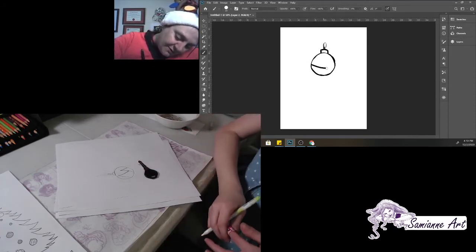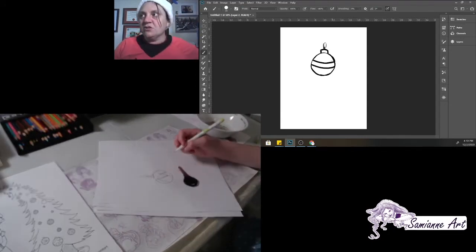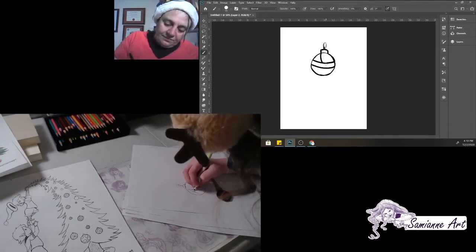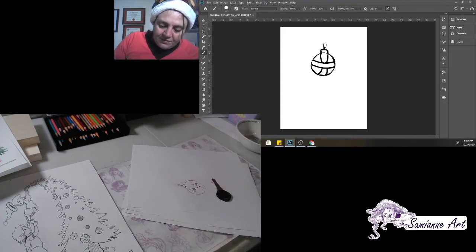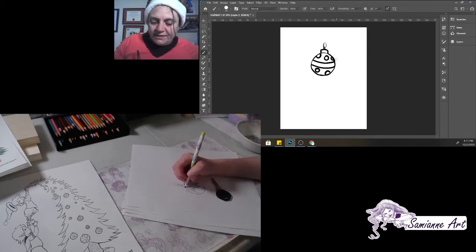So what you want to do is follow the curve. So everything will be a little bit curved to get those straight lines. So there's a stripe. Maybe I have a little pattern there. But we'll sort of follow the curve of the ball to give it that idea that it's wrapped. So if you have dots, you might get away with just circles. You want to have some that overlap the line so it looks like it's wrapping around. Really easy stuff.